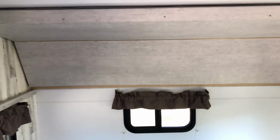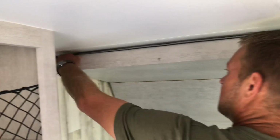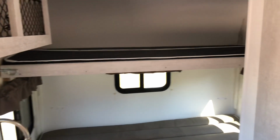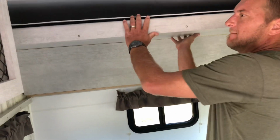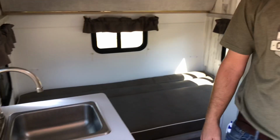This one also makes into a bunk, which I can't quite do one-handed, but I'm going to get Aaron to show us. It's just one clip on this side, and one on the other side, and it drops right down nice and easy. So then you have your two bunks in the back. The top bunk is really just made for kids. You can only have 150 pounds on that. But then the bottom bed can sleep an adult. So this is your bunkhouse.